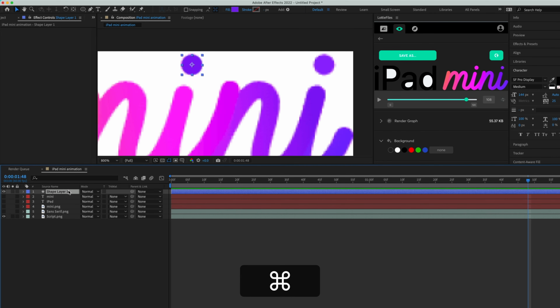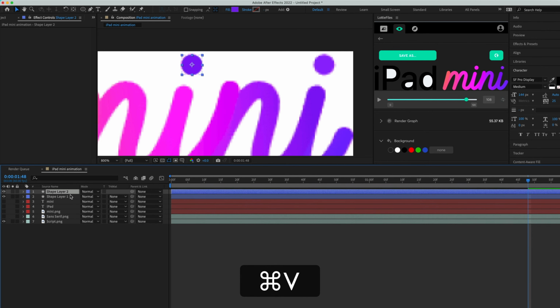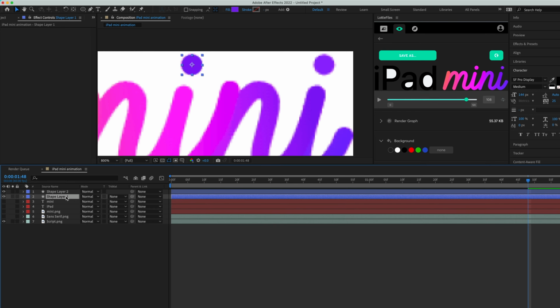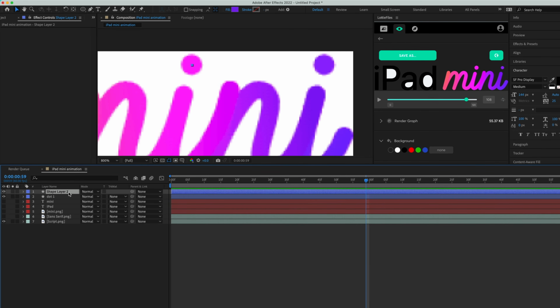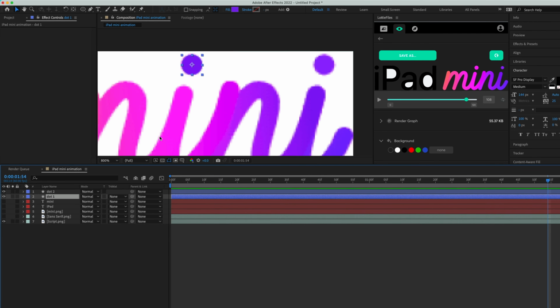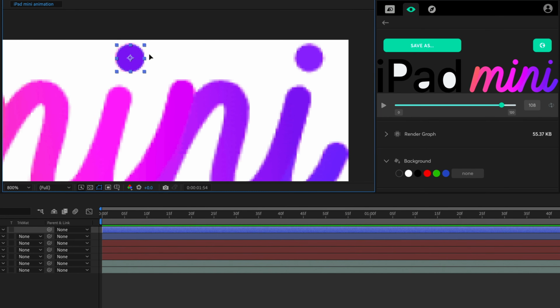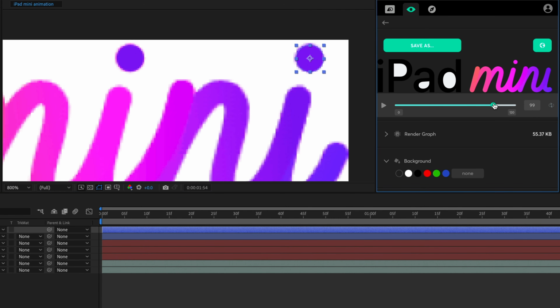And then we have also this other dot. So in this case, I would just select this one, copy, paste, and we can call this dot 1, and this other one, dot 2. There you go. So in this case, what I will do, so I will select dot 2, and I will just move it over here. So it looks like it starts maybe here, 101.